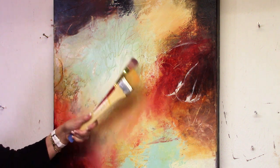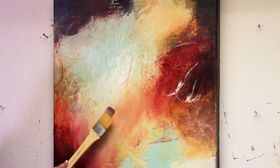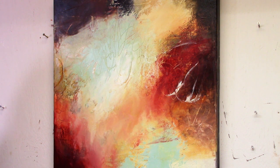And I feel that in covering some of the older work, I have covered some of the texture that I did like in the older piece. So it has some interest, but I feel it does need to be pushed further. So I'm going to start painting on this acrylic mixed media work on canvas, and we'll see what evolves.